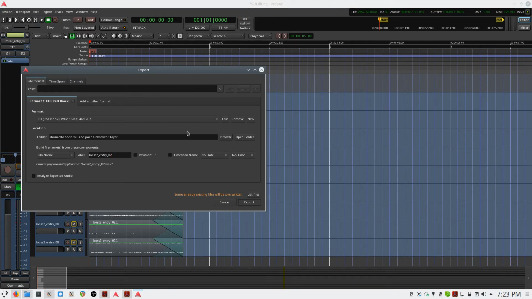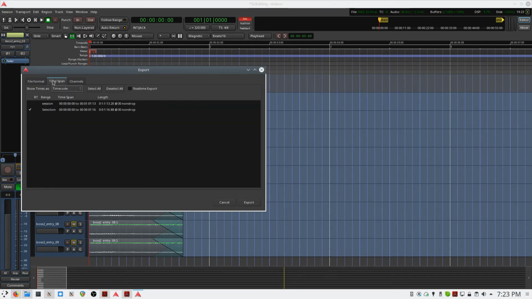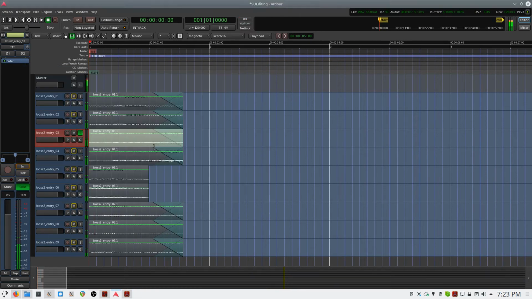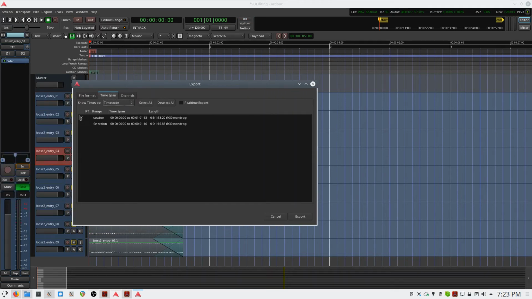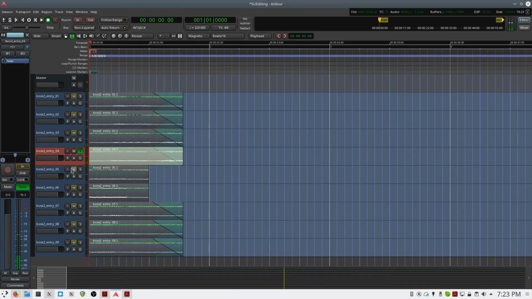Alt-E. Number 3. Time span. All right, this is 4. And again, there may be a batch export. I just don't know how to do it yet in Ardour.